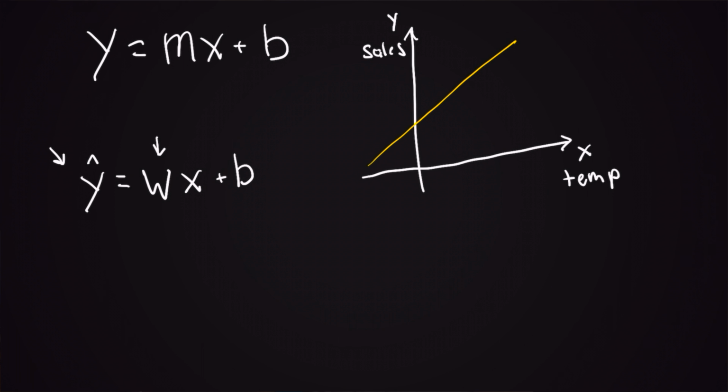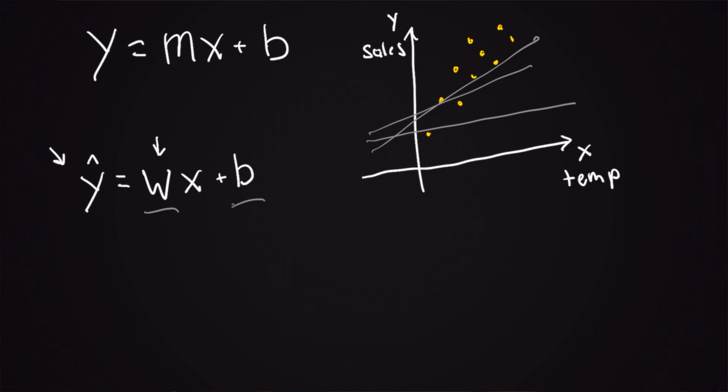So let me erase this line for a second. Maybe our data actually looks something like this. And when we first start training the model, maybe it will look like this. So that's clearly a bad representation of our data. We don't have good values for w and b. But as we train it, maybe it'll then look like this, and then it will look like this, and then it will look like that. And at this point, we've found optimal values for w and b. So we know we've successfully trained the simple linear regression model and fit it to the data.